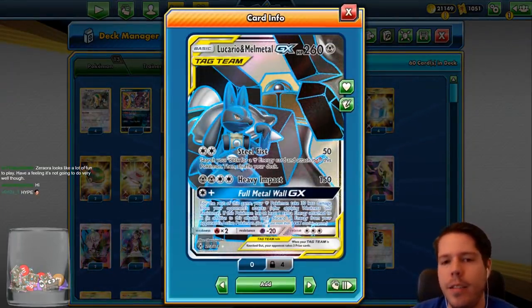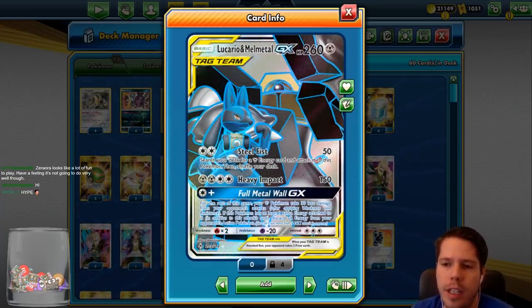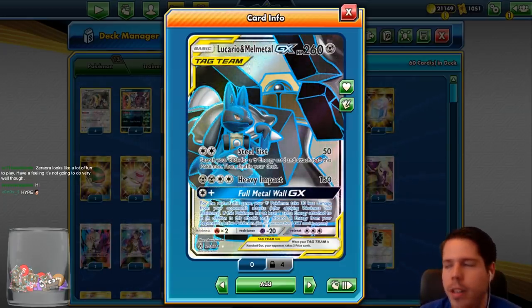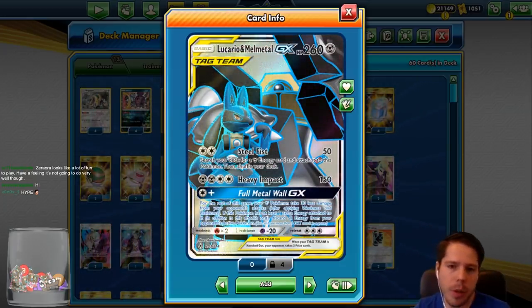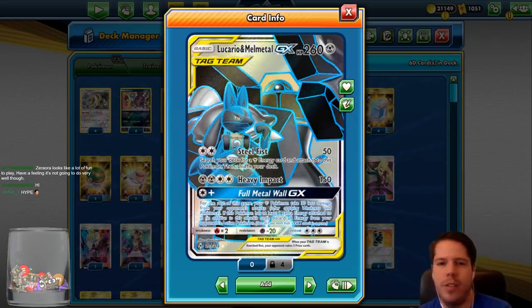Melmetal being the latest Pokemon to be released. It was actually released on Pokemon Go, really, in a weird series of events. It first looked like a bug or a placeholder Pokemon, and then it was actually a real Pokemon. But then you can only get it through Pokemon Let's Go or by completing the quest, so it's really weird.